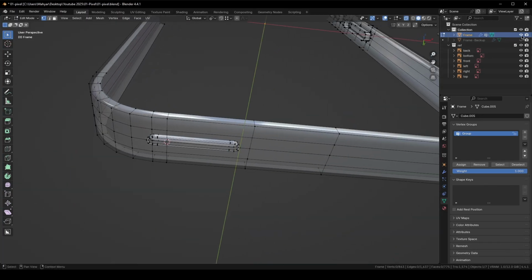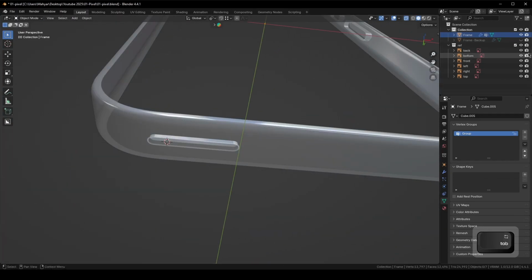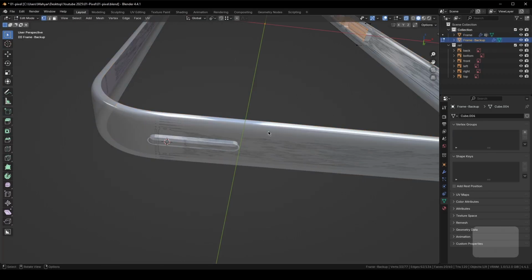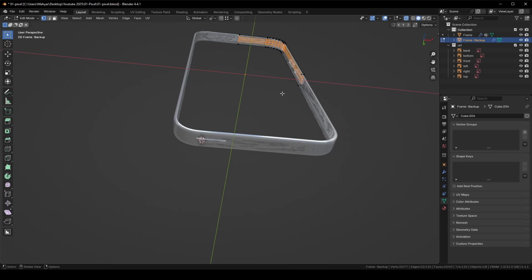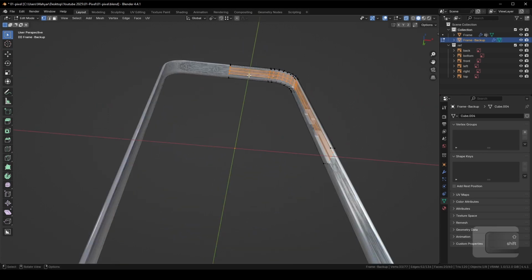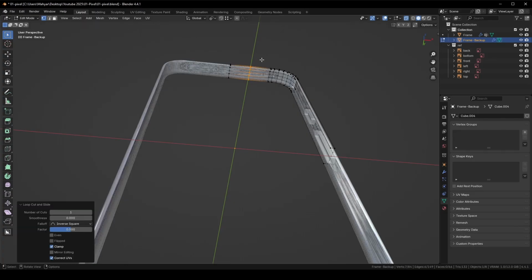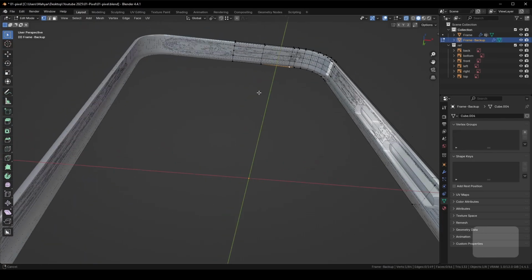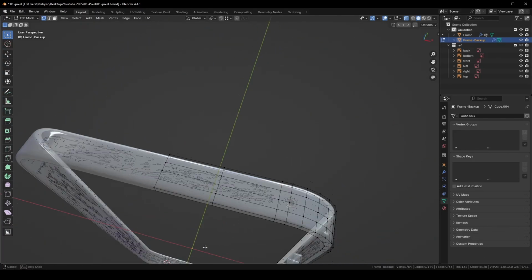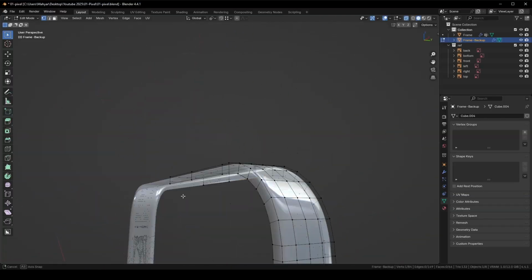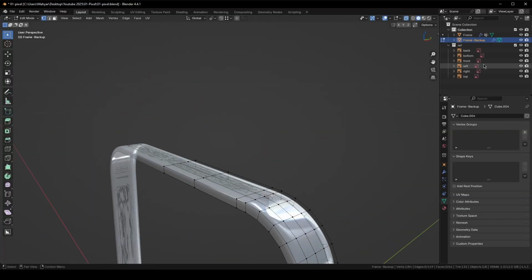I will make sure that I have the exact edge loop here in the guide mesh. The more geometry the guide mesh has, the better the reflection would be.